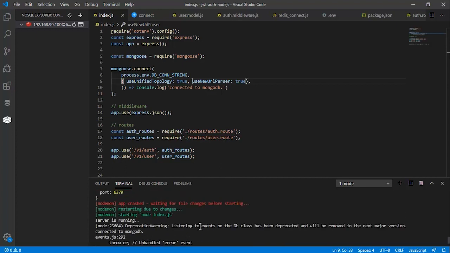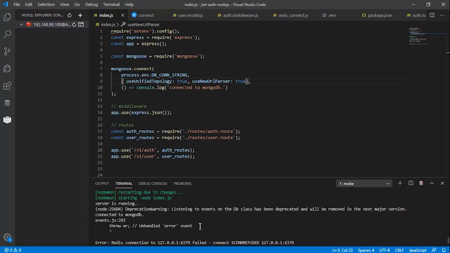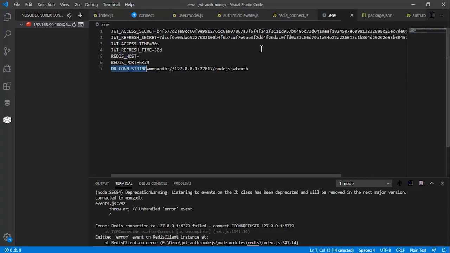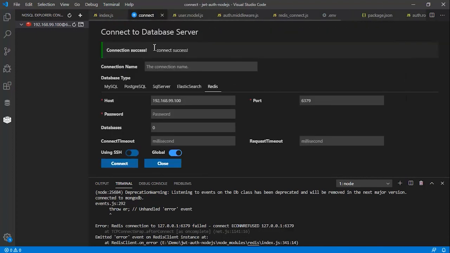What is this? Listening to the event on DB class is deprecated and will be removed in the next major version. But here I am getting this thing, Redis connection to this one failed. Oh, that's something different because here we have not set our Redis host. So let me go ahead. That's why I was thinking why it's giving me an error.